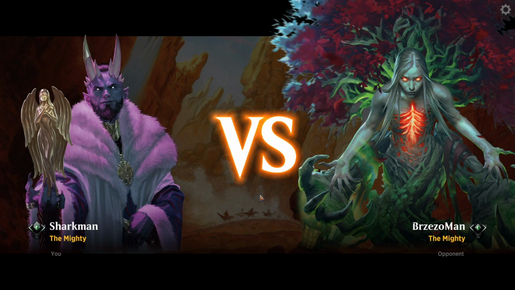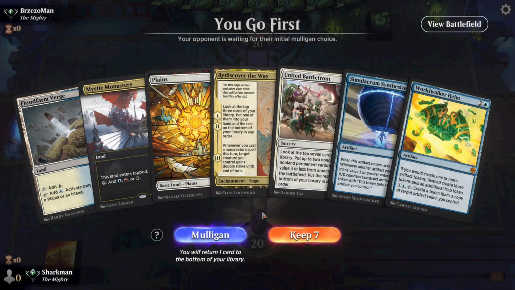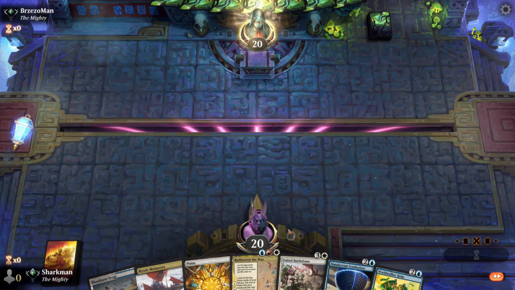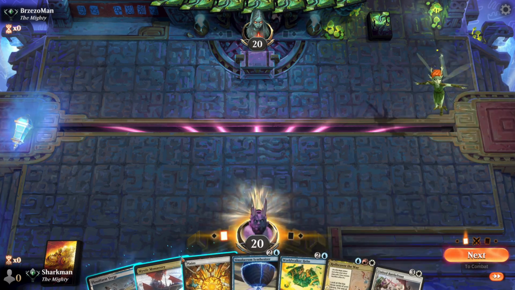This is Dr. Zero Man. No wait, it's Jeff Bezos man. That's gotta be it. We get a nice 3-lander with a factory, a helm, a rediscover and a battlefront to get us way ahead. All our colors are here too. Keep.